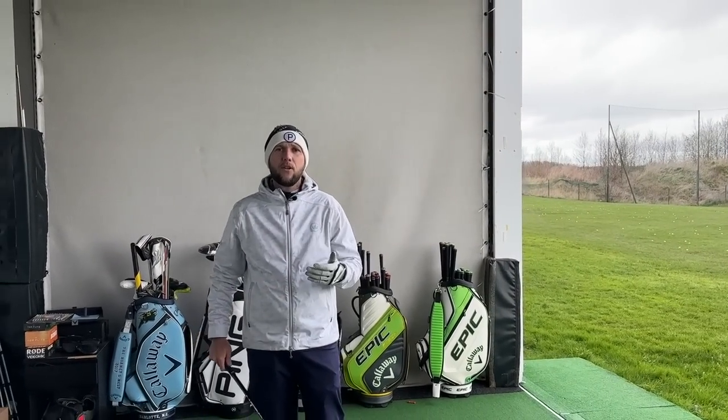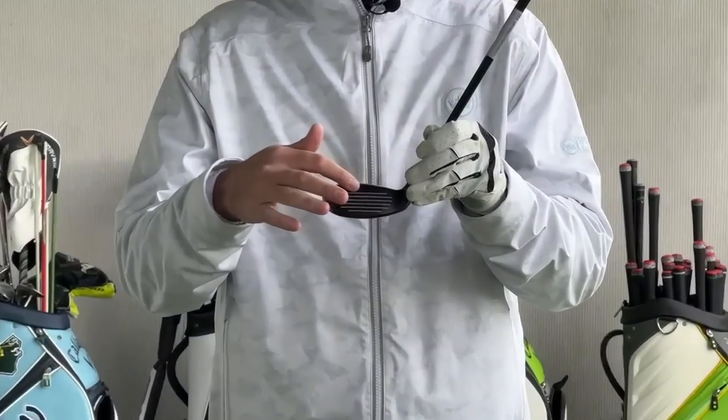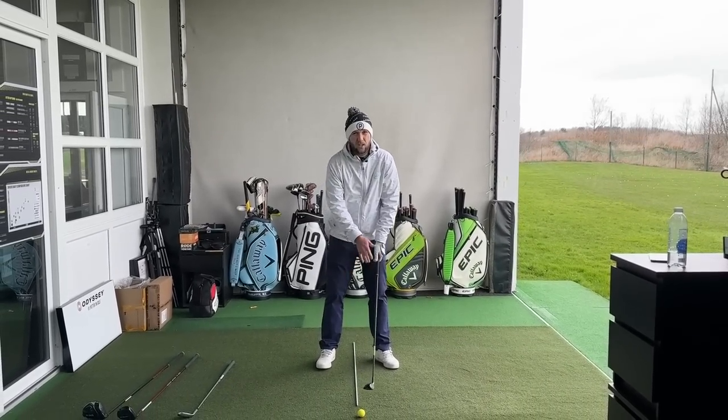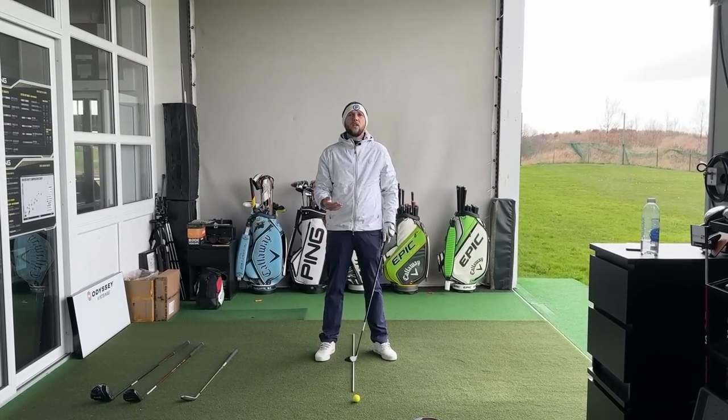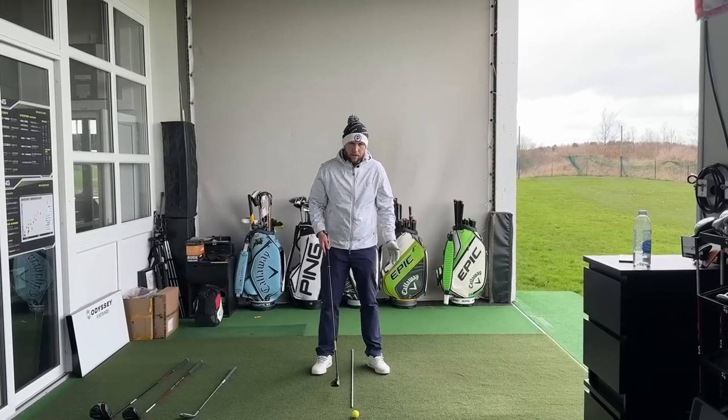Now we're going to talk the top end of the bag — fairways, hybrids, and driver. Get in the comments below — do you think you do this correctly, or could it do with work? Moving on to hybrids: once you get into a longer club, the shaft's going to be longer and we're going to be a little bit further away from the ball, so we're going to have a shallower angle of attack — we're not now trying to hit down. Think about your hybrid or fairway woods — do you see a lot of marks at the top end of the club, high on the face? If that is the case, you probably have the ball position a little bit too far back, and your angle of attack is more down into the golf ball, and that's going to hit high on the club face. If you're not getting the distance you'd expect from a hybrid, that is probably why we are losing distance. So we need to think about ball position again here.